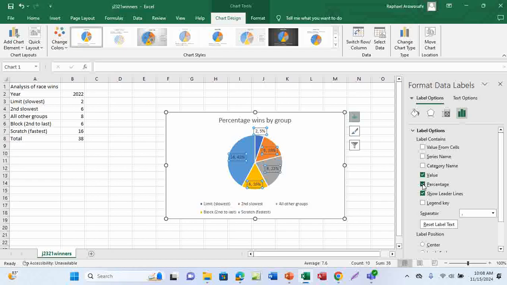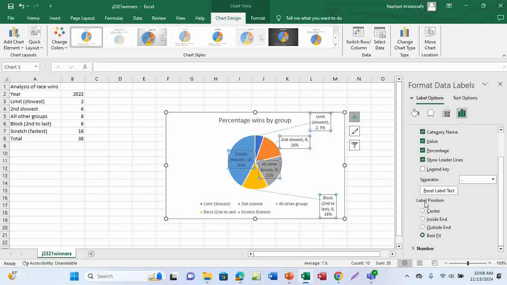From there, what I am going to do next, the group name that I'm talking about. So I will activate category name, that is category name. I'll do that. So you can see now that the group name is now showing. So the next thing I'm going to do, I will scroll down.